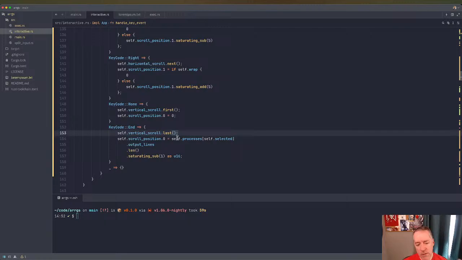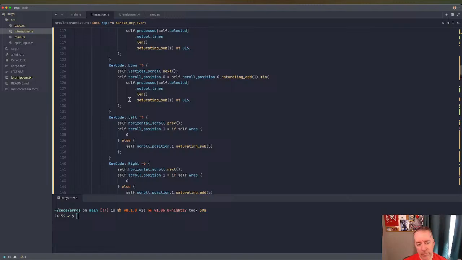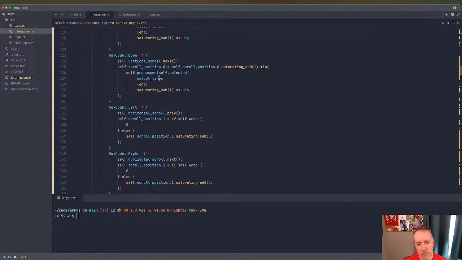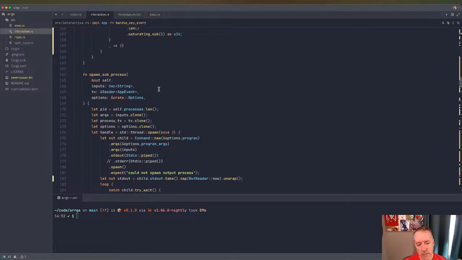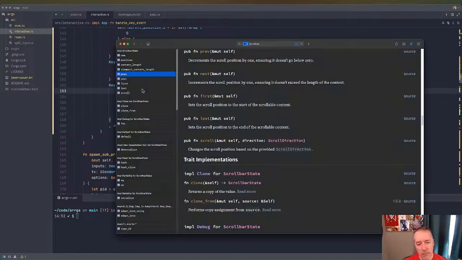It's going to rely on us knowing what the process is. And again, there's the intertwined issue of we don't know the scroll state necessarily.